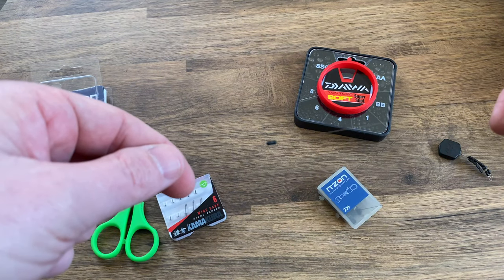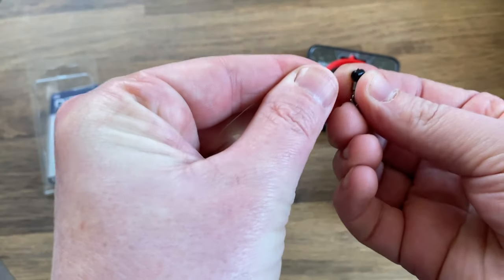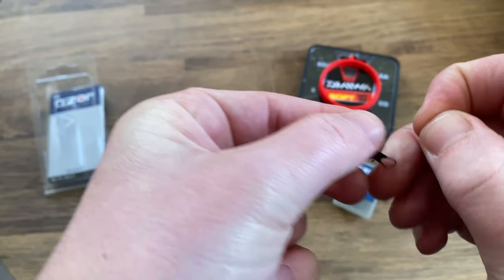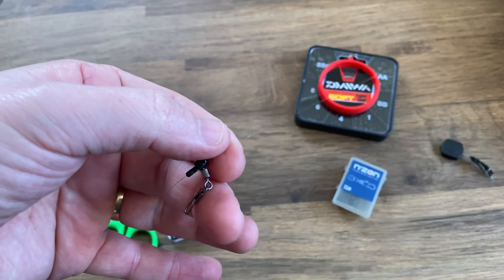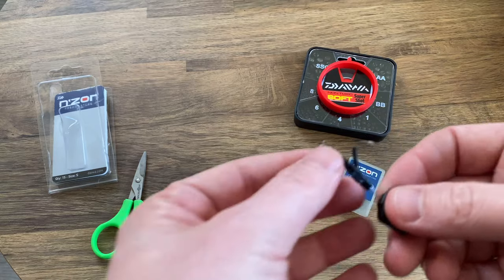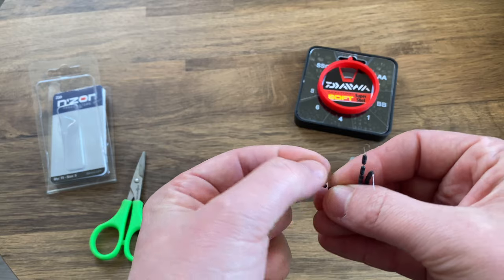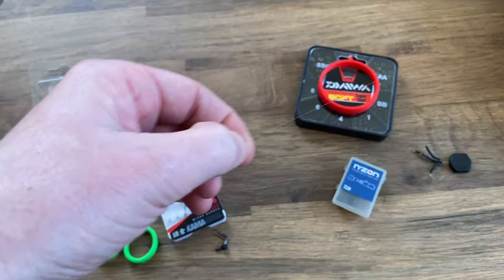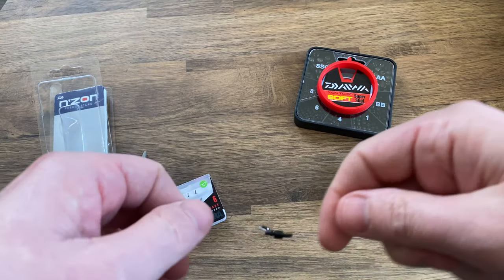So there's your float stop. And then attach that and push that up to your stop. Okay. And then one more float stop. And there we are. As easy as that.